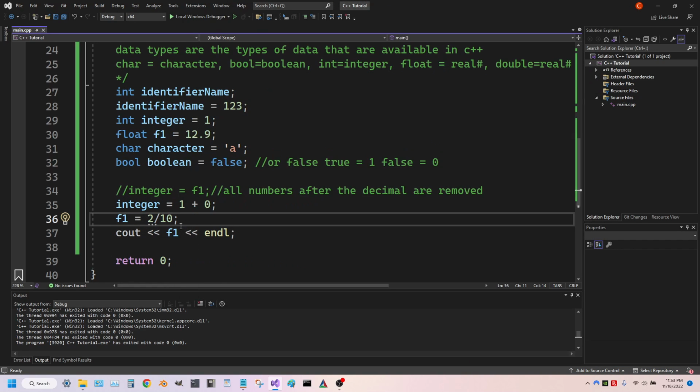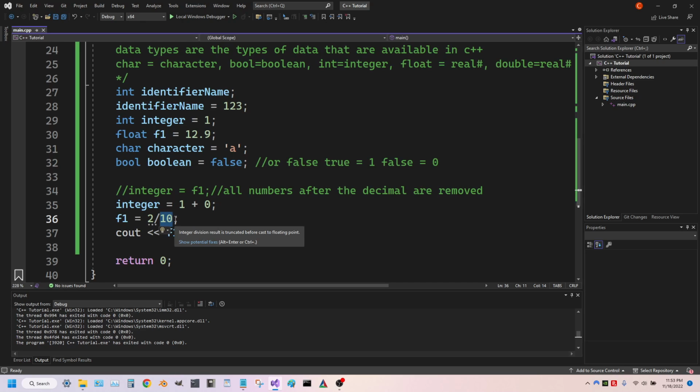The reason is that these two are integers, and when they are evaluated, they're going to be set equal to integers.